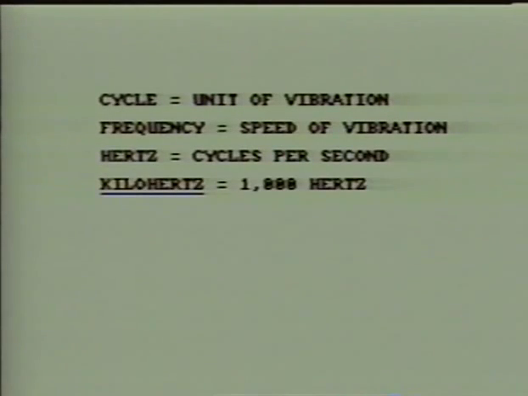The term kilohertz equals 1,000 hertz. So if we say a sound has a frequency of 5 kilohertz, or 5K, we mean that it has a frequency of 5,000 cycles a second. That is, it's vibrating 5,000 times a second. Just so you have some frame of reference for all this, let's talk about the audible frequency range. The audible frequency range is the frequency range in which we, as humans, as opposed to porcupines or wombats, are capable of perceiving sound.